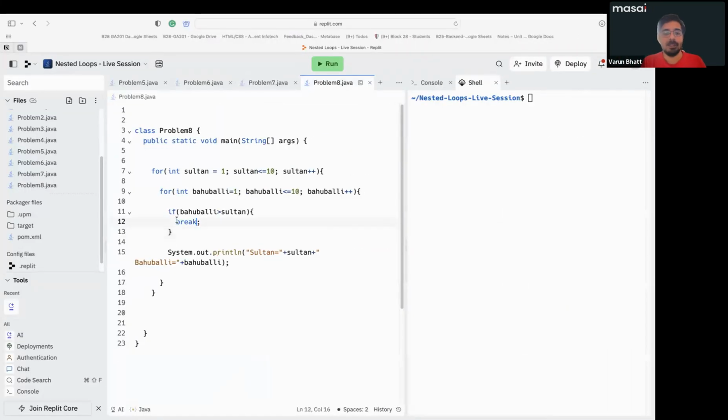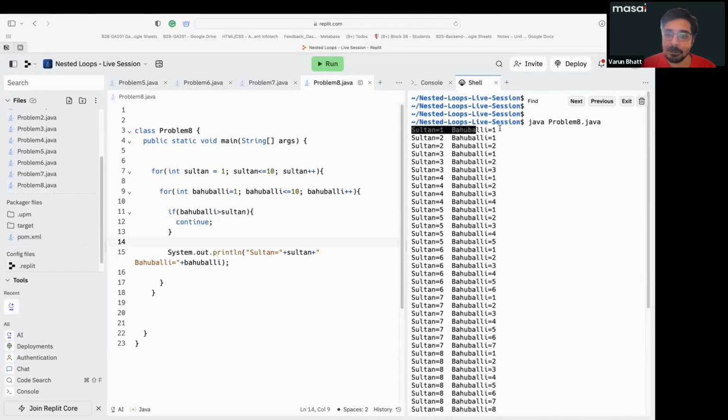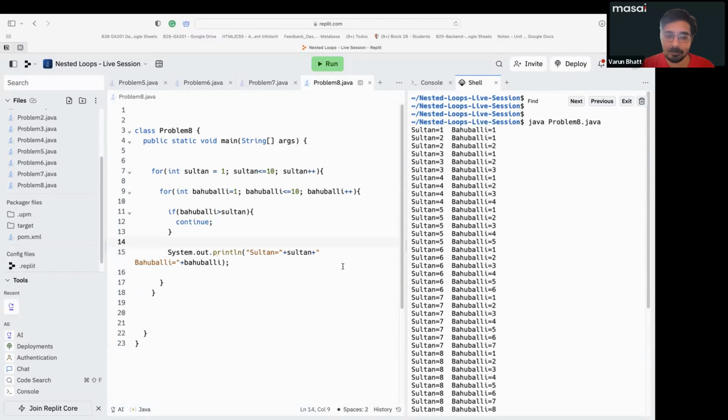So let's see if I write continue, what will happen. इसमें बेसिकली सुल्तान इज एक्चुअली जस्ट गिविंग अ फ्रेंडशिप. पहले वाले में धमकी दी थी, इस वाले में धमकी नहीं दी, इस वाले में फ्रेंडशिप का प्रॉमिस दिया, बट ऐसा भी नहीं बोला कि आई विल अटैक ऑन योर क्लैन. सो लेट्स सी व्हाट विल हैपन. सो इफ आई एग्जीक्यूट problem 8.java, let's see what will happen. Now here you will see that the output is coming exactly the same.